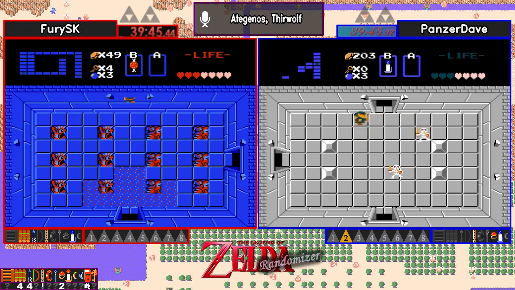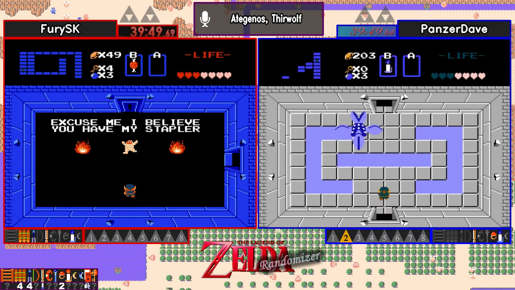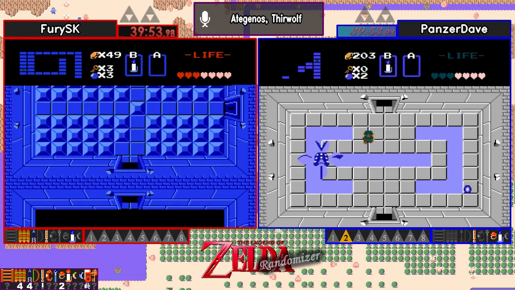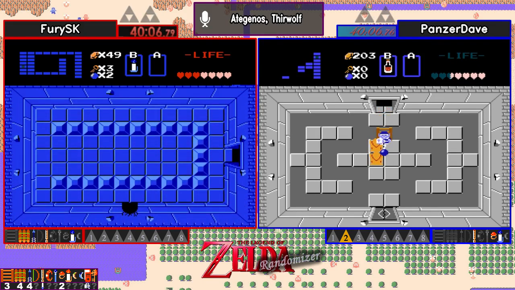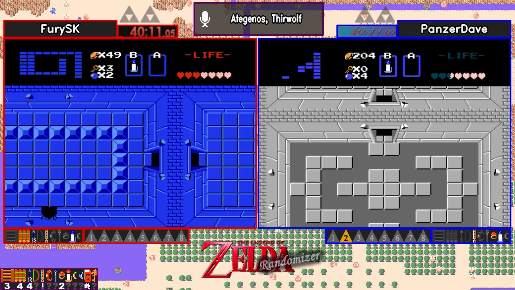We can go get a heart container. I like ladders and stealthos. That's just funny. Boy, it's a good thing there was a ladder in this level because it's super needed. And would you look at that? Fun.